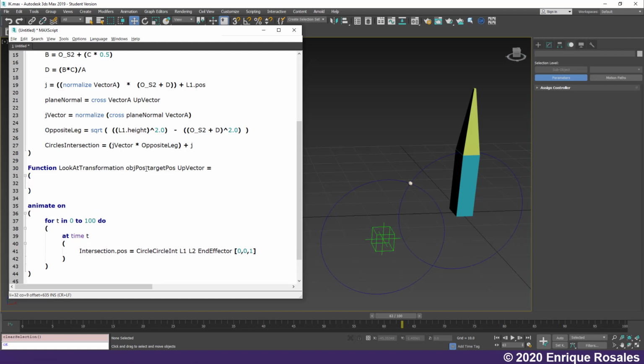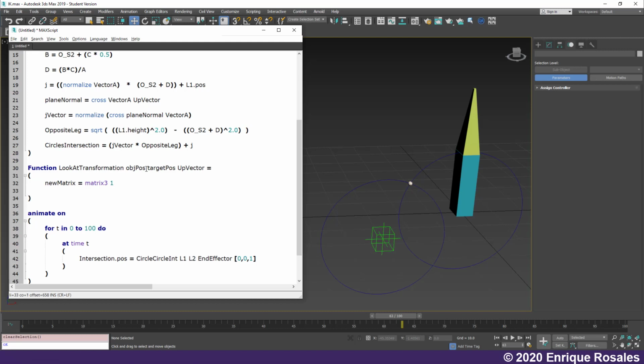So in this function, I need to create first a matrix, a 4 by 4 matrix. And the way is in 3js. I will call it new matrix, whatever. I think it's Matrix3. It's a weird name because it's actually an affine 4 by 4 matrix, but the class is called Matrix3. And I will put 1. It means that it will create an identity 4 by 4 matrix.